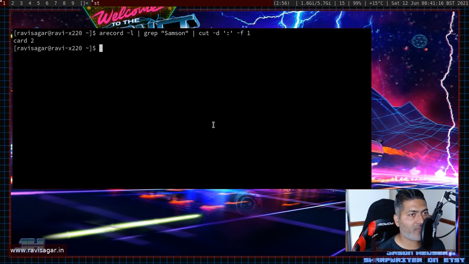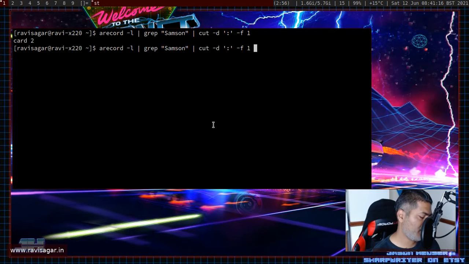Now, right now we have card2, card space 2. I can then further delimit it based on space. So I can again do cut, not colon this time, but within single quotes a space, and -f. But this time I want my second item, and now we have 2.